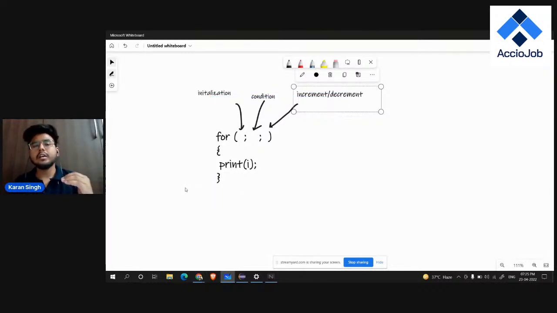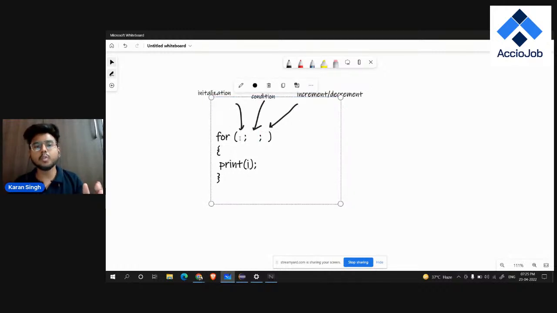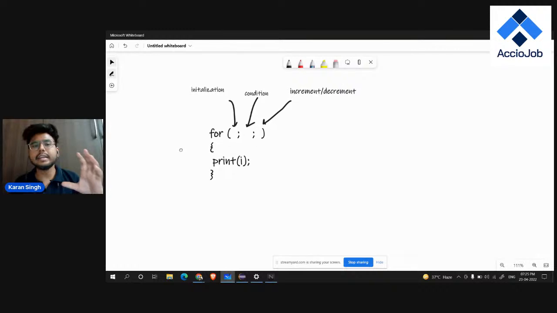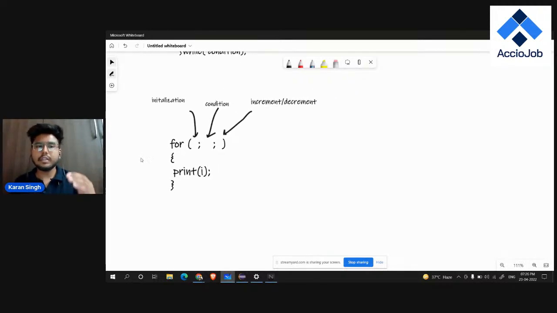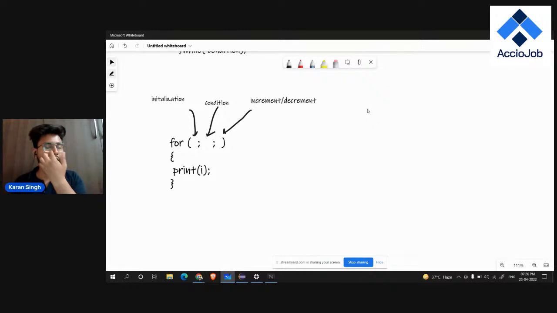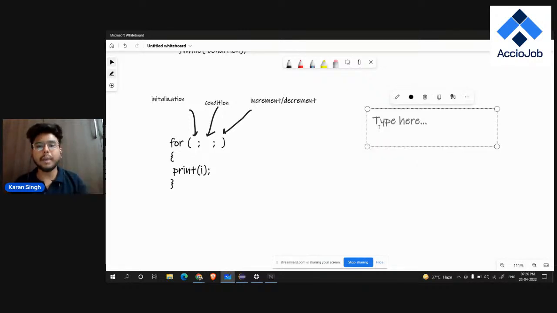These are the conditions that we have. In these particular blocks, you need to put those conditions. So this is the basic syntax that you have for the for loop. You can take a screenshot of it. And after that, yes, I'm going to perform it with the original syntax as well, with the compiler also.